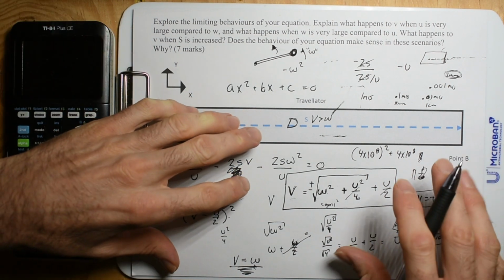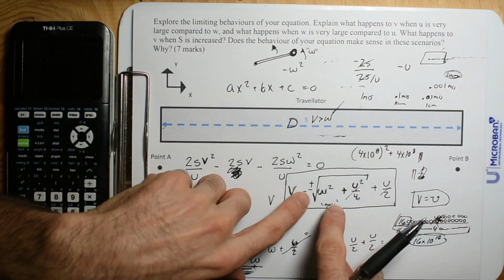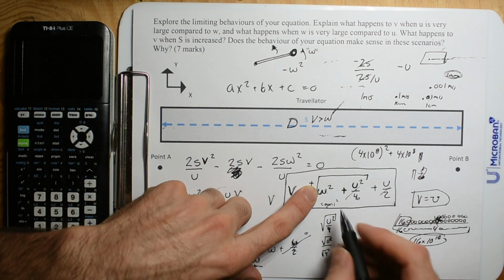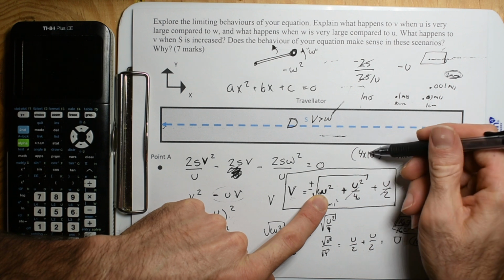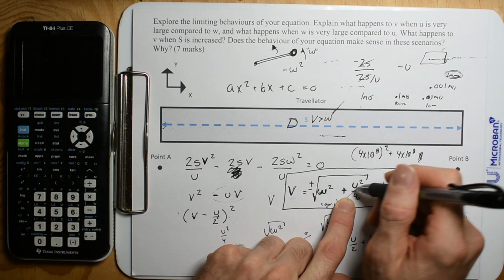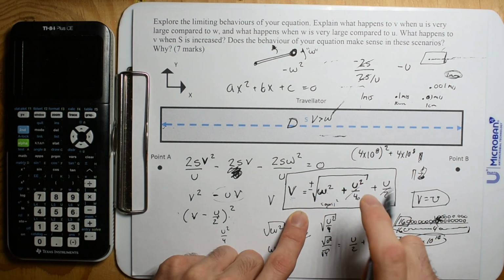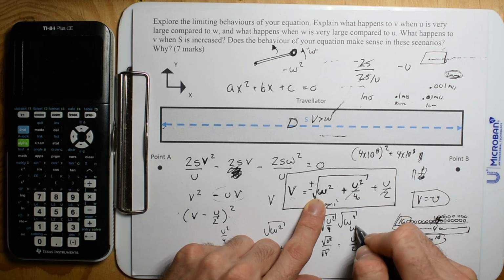But let's refine that one, because there's sometimes the in-between places where you're just like, yeah, the travelator's speed is hella, and we're squaring that. So now we get this scenario where we have 4 times 10 to the 8 squared plus a smaller number squared, which is still going to be 0. So you definitely are going to get the omega. We're going to get omega squared, square root that. That's going to be omega.